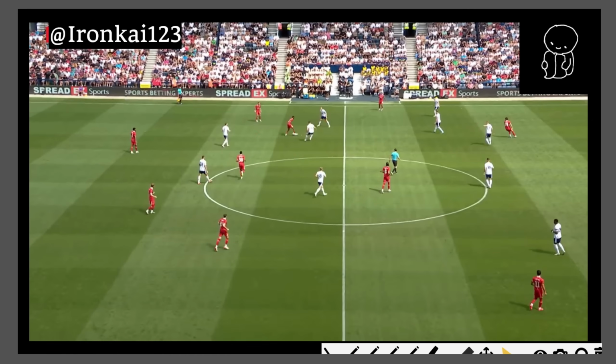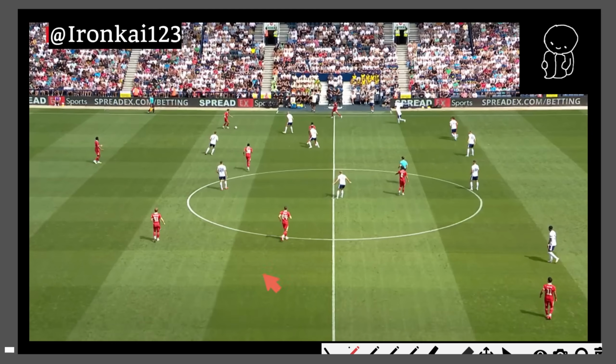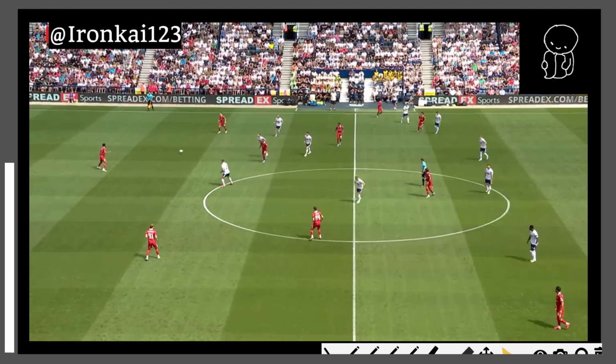And if we keep going, what we'll notice is that Connor continues to go forward, inverting further and further while Mo stays wide and Rio kind of shows for the ball. If we go even further, we now see that we kind of have this back three, and we have this build-up shape of 3-3-4.